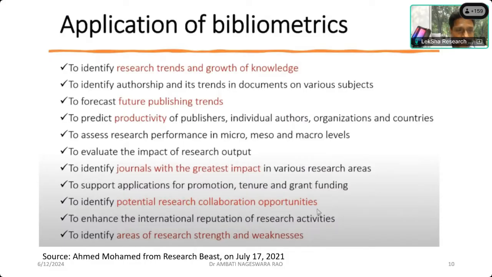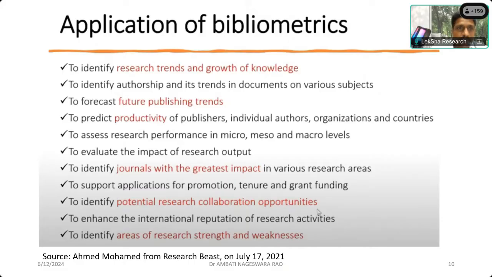For your better sake, I brought an example from Professor Ahmad Muhammad. Whichever paper you look at, review any bibliometric analysis paper. What are the objectives they have listed here? They are going to be part of that particular paper. I'm not saying that this particular research paper is going to include all 10 objectives. It depends on the scope of the study and your research objectives. You're going to keep objectives from this particular list that you have.